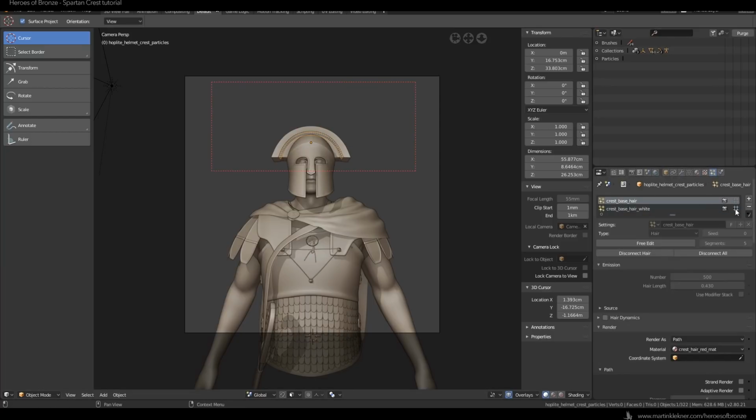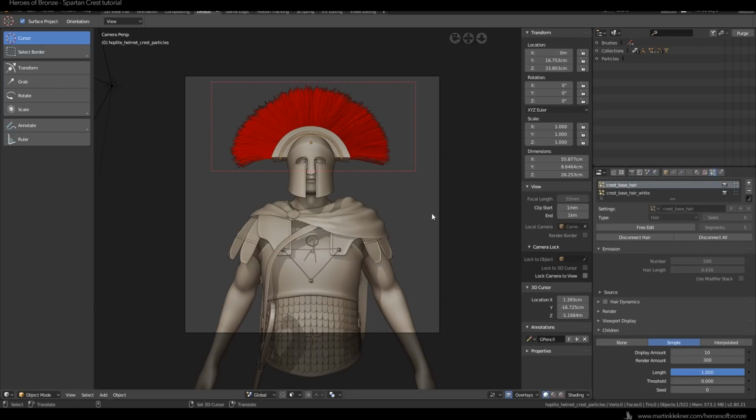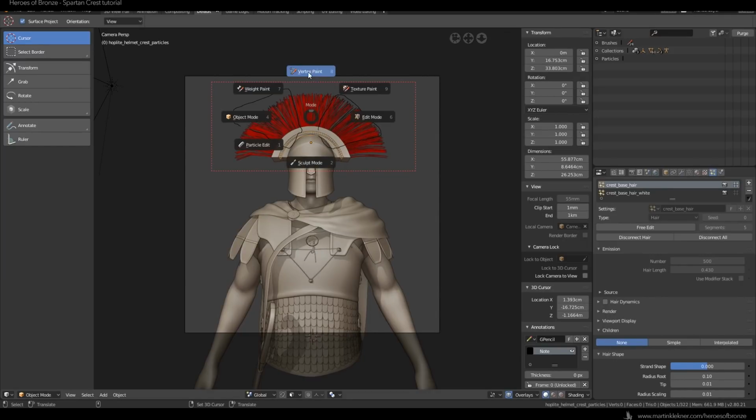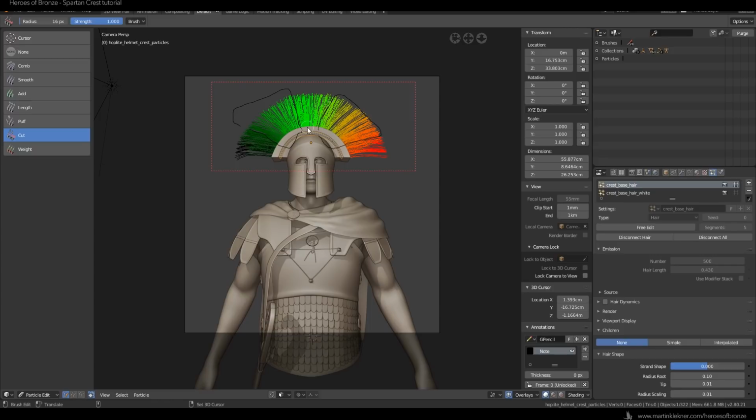Here you see me hitting the display modifier button. The hair system refreshes and it pops back in. Now let's delete the red hair where the white is supposed to be. For that purpose, I use the grease pencil. I hold down D and indicate which area needs to be deleted. Then I go to the particle edit mode and cut it out where indicated.